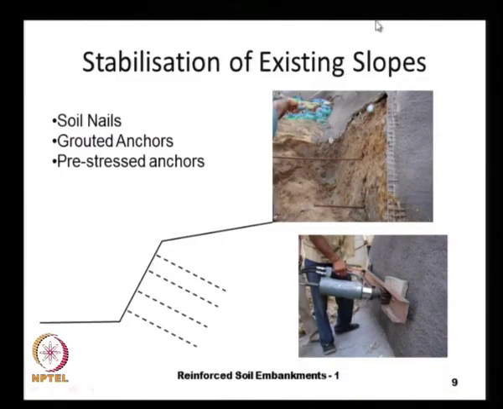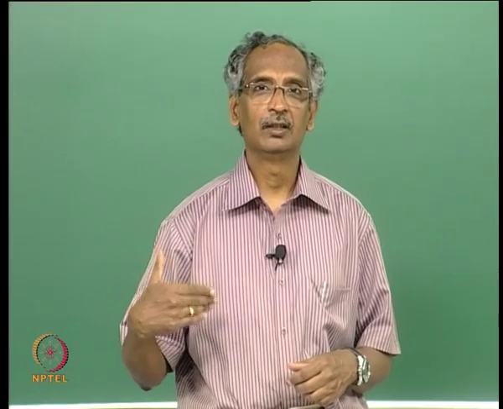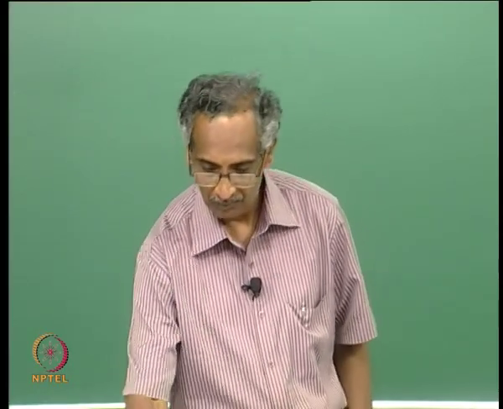And here we can see the nails being driven, or we can use a grouted anchor. Actually, we drill a hole and then fill them with cement concrete. It could be quick setting type. Then we can also use pre-stressed anchors. Here you see an example of the pre-stressing of an anchor. We install an anchor and then we pre-stress it, so that the inside soil is in compression, and we know that if the soil is kept in compression, it behaves like a very strong and stiff material.